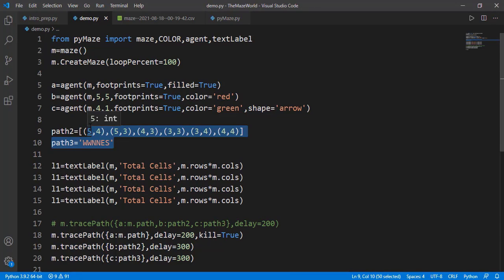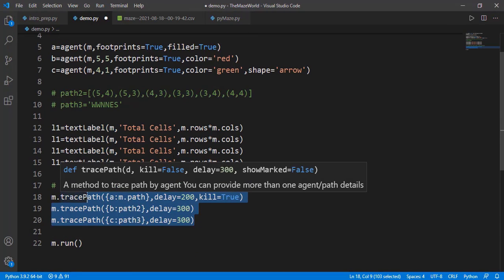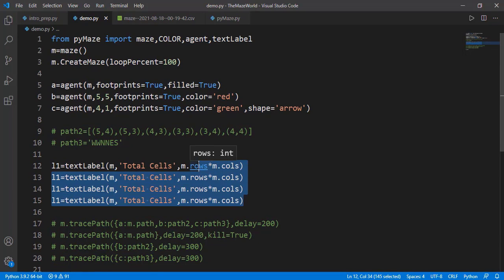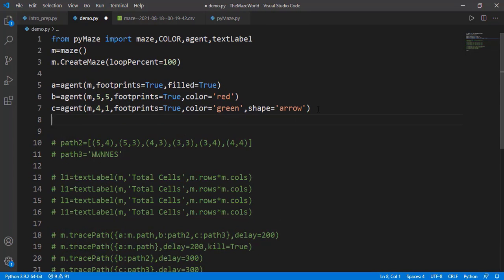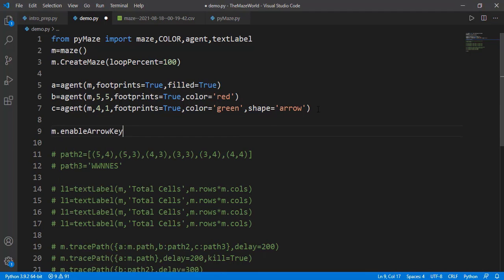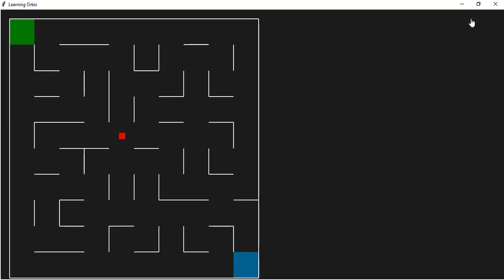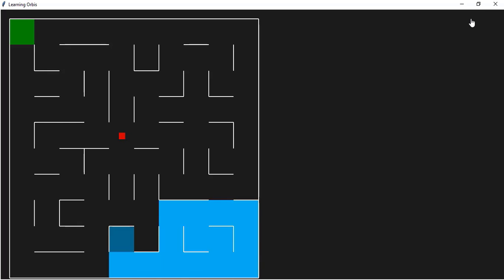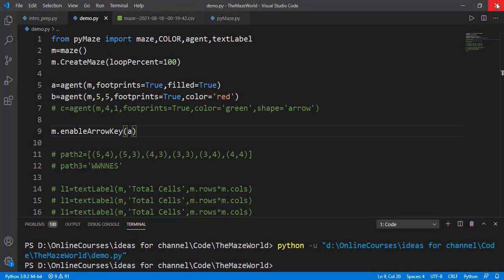At the end, I will show you 2 more very simple functions which are in the maze class and we might not be using those in the search algorithms, but they can be interesting. That is to control the agent through the keyboard keys. For that, there is a function named enable arrow key. As input argument, we will pass one agent. Now this agent can be moved using the arrow keys. I am using the arrow keys here. Now I'm pressing the up arrow key, but you can see the agent is not moving up because there is a wall in the upward direction. So there are checks applied to move the agent only when the path is open.